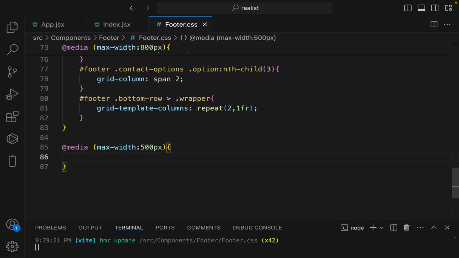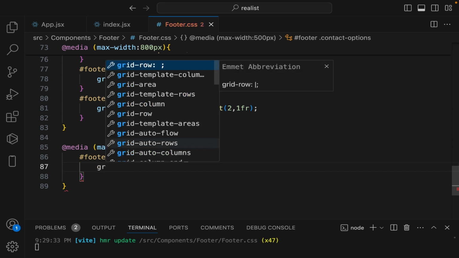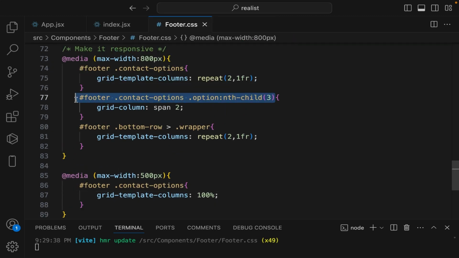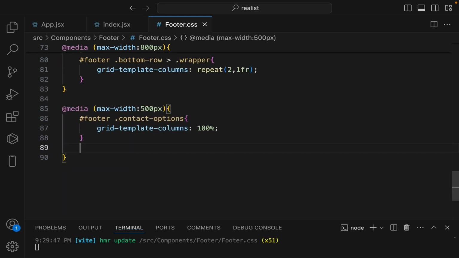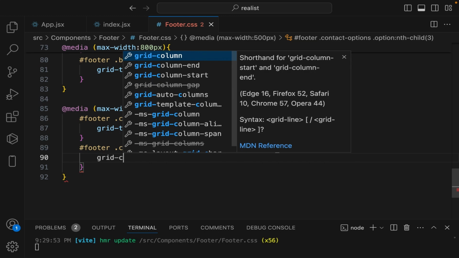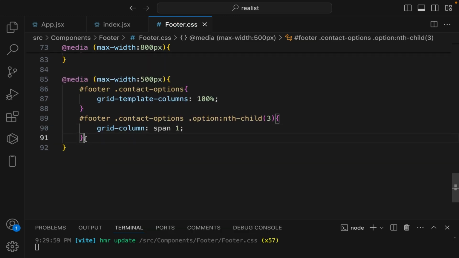Also at 500, I think at this point we need to make everything 100%. So grid template column 100%. And let's copy this. Let's revert the grid columns to span 1.